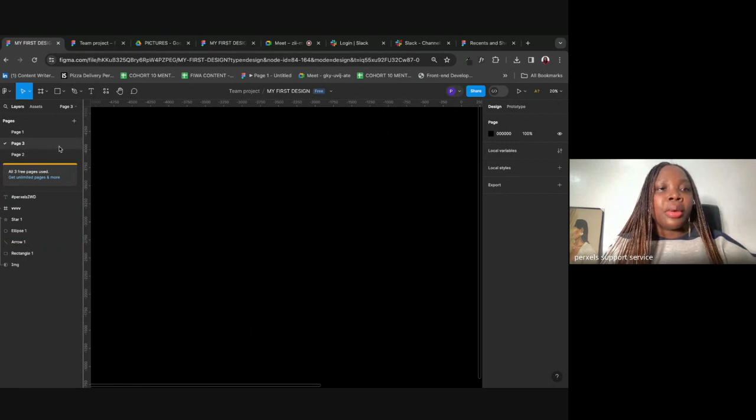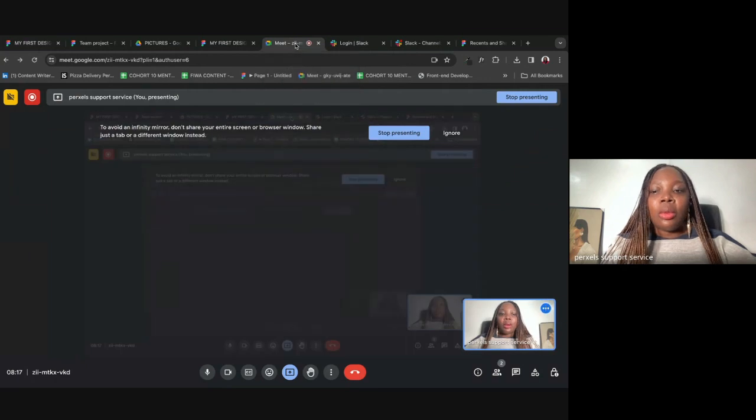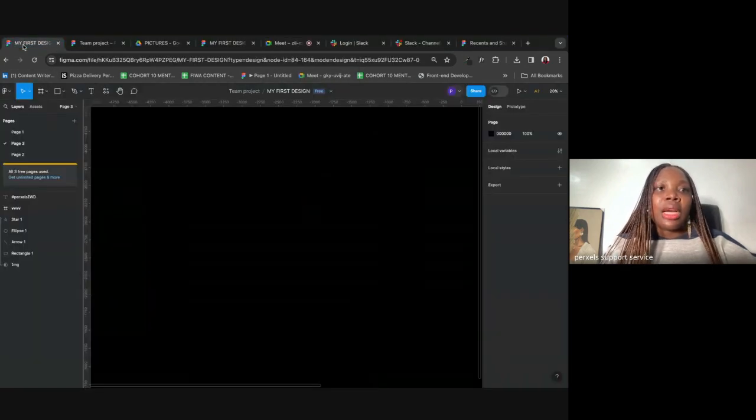And I would like to talk to you about all of those things that you're seeing here on Figma. Now, what are the things you're seeing and how are they important to you? Let's start with the labeling. This top section here is called the tool panel, while this section is called the layer panel, while this section here is called the editor, and then this section here is called the property panel. We have the tool panel, the layer panel, the editor, and then the property panel.